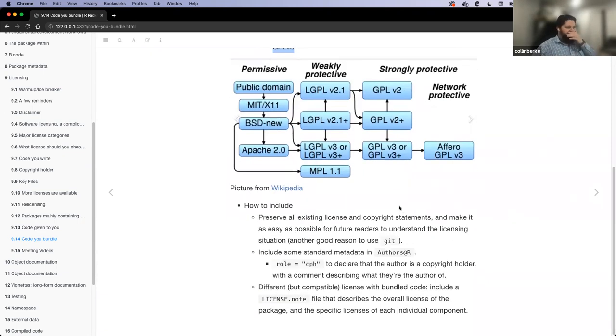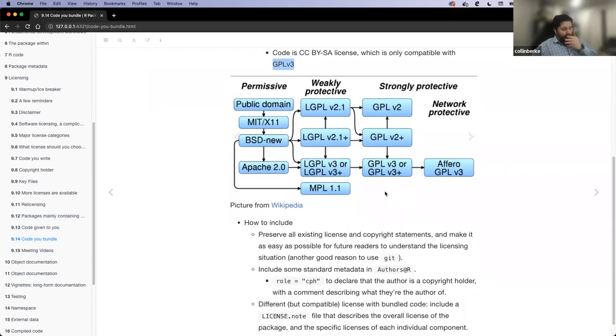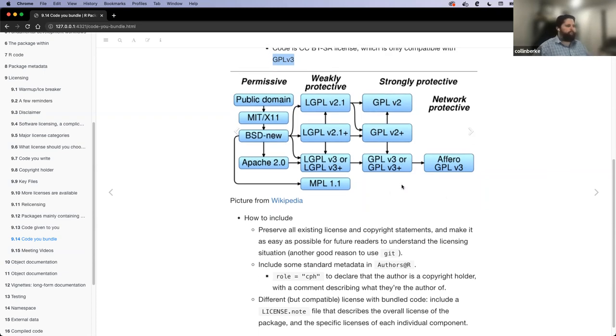There is this graphic that I found that was linked in the book, and I just decided to put it in here. I'm not going to dig into it, but I thought it was a good way to see the different compatibility that certain licenses have with other licenses. It's neat to see how things are interconnected, and a good reminder to ask, how does this license relate to this one, is it compatible, and if it's not, what are the implications of that?